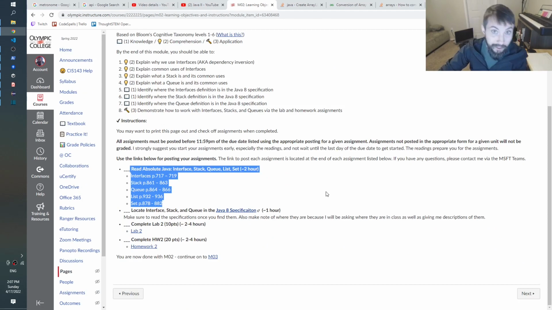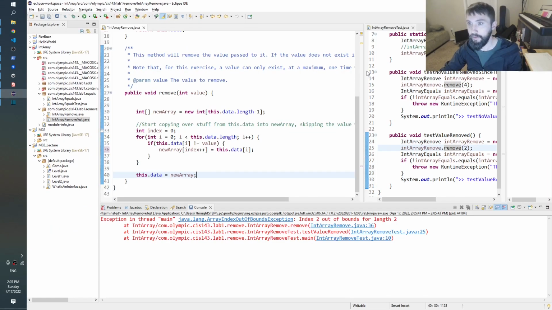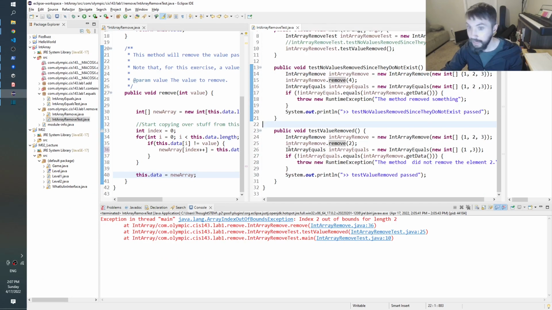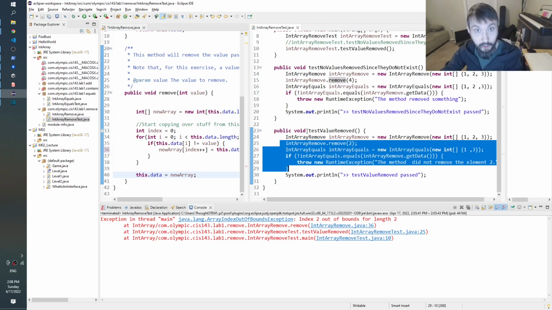I would recommend that the first thing you do is try to do the lab and homework. I would suggest you do that before you do the reading, honestly. That's just my opinion. I think you should download the homework and the lab and read the tests. That should be the very first thing you do. Download and read the tests. So if it was the last assignment, you would have downloaded and started reading through the tests. Like I said in one of my other videos, if you don't understand the tests, do ask questions.